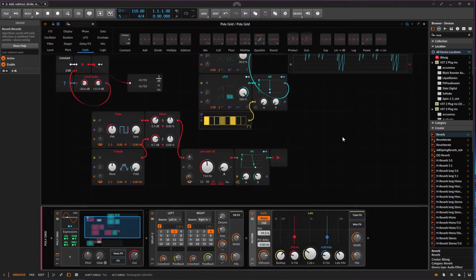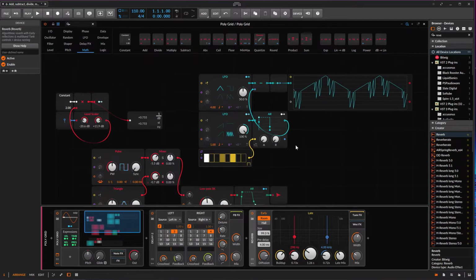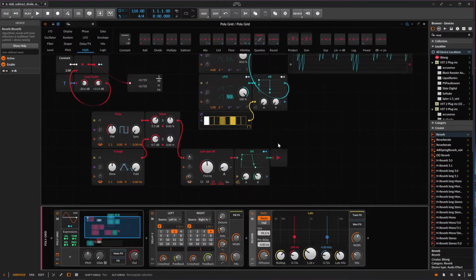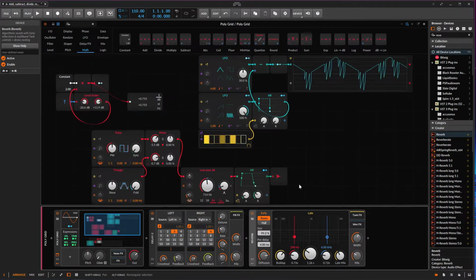Now, of course, we are just learning how they work and maybe doing a little bit of experimentation. It's completely up to you. The whole point of this series of videos and guides is just to kind of get you started. We are not building complex patches. It's just to get you started. Now, what you need to do is just to start experimenting.